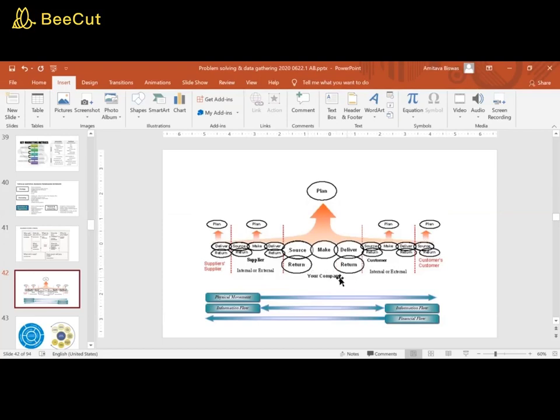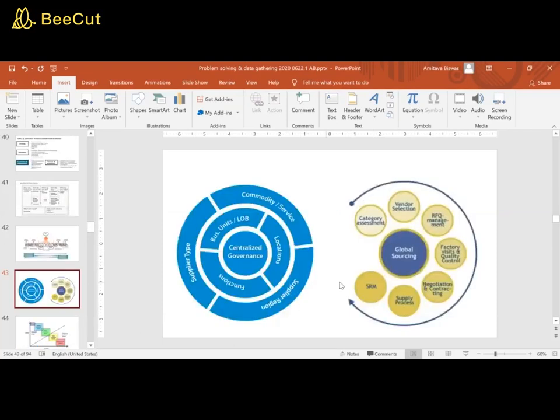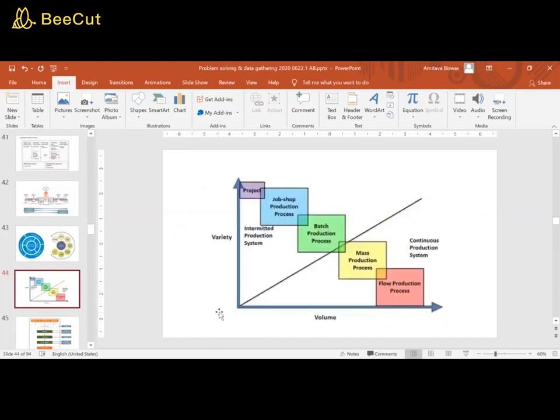This is part of a business system. We decide where in the business system we want to play. There are a lot of ways of breaking that down, different ways of thinking about different functions. This is different production processes, right? How do you make stuff? Is it more of a conveyor belt, or is it more tailored piece by piece? What is the difference there, and how do we decide where we want to be?